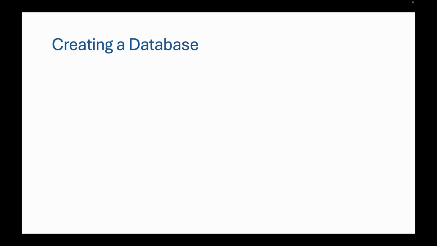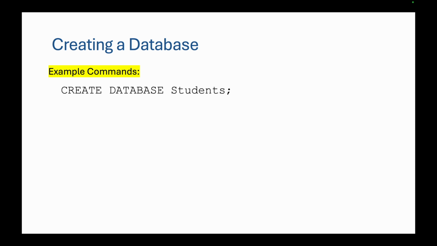Creating a database. In order to create a database in SQL, we can simply write create database and the name of the database. SQL queries are very simple. It's like simple English words that are very easy to understand. So here create database is a SQL command that tells the database engine to make a new database, and students is the name of our database. We can choose any name avoiding spaces or any special characters. Now this command will make an empty container to store tables.